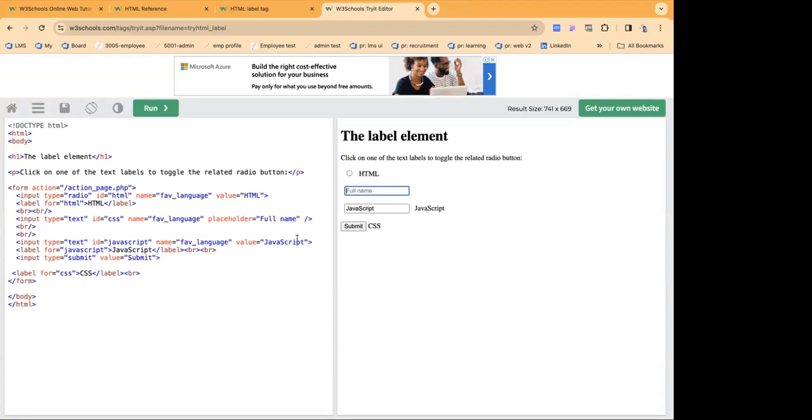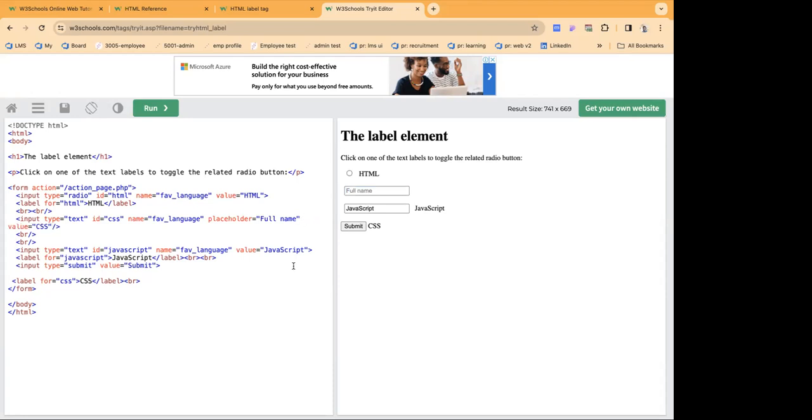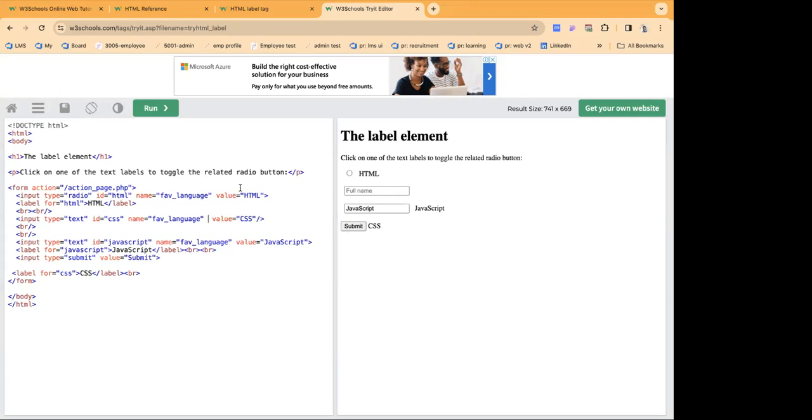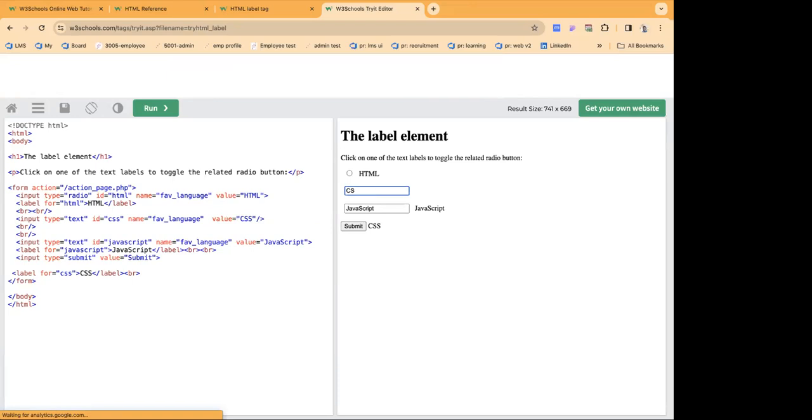But now imagine a situation where I return, you can see the value and placeholder full name. Let's imagine you have a value and the placeholder is missing. You see the value is showing, and then when you take the value out, you can see nothing.